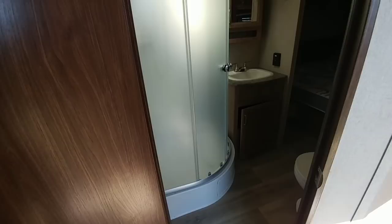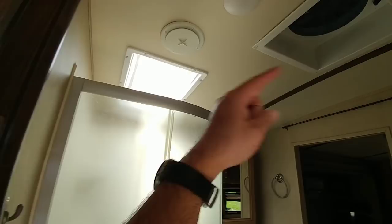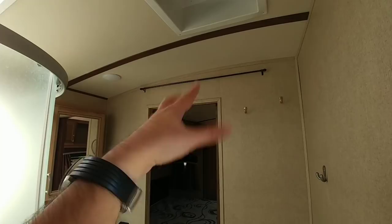Taking a look at the bathroom area, you have two entrances into the bathroom. There's a foot-flush porcelain toilet with about two feet of space in front of it. Because of the radius arched ceiling, you're going to have a little bit more room in the shower — you could probably be upwards of about 6'3" and fit comfortably in there. They put a little shower curtain rod right here for some type of curtain drop-down for privacy, if you want to keep the pocket door open.